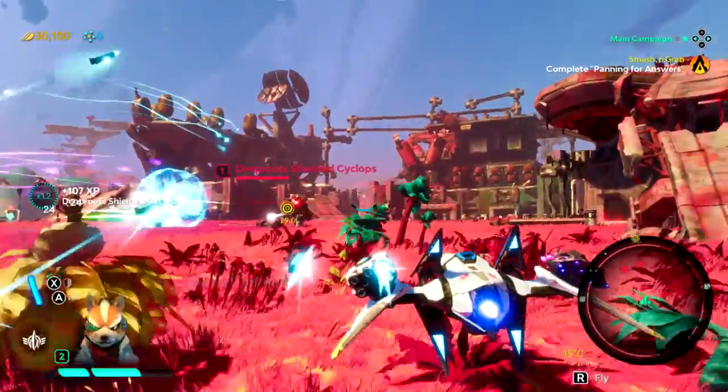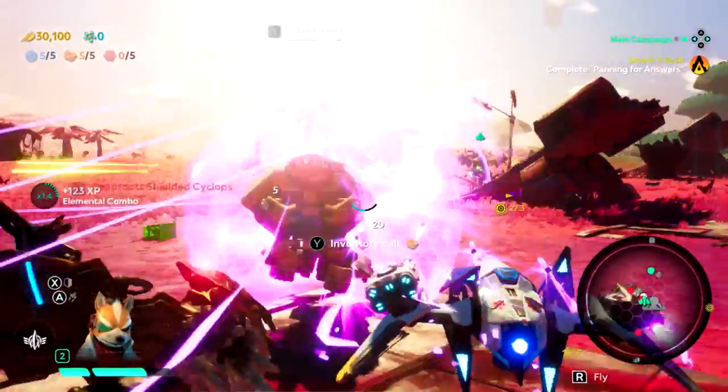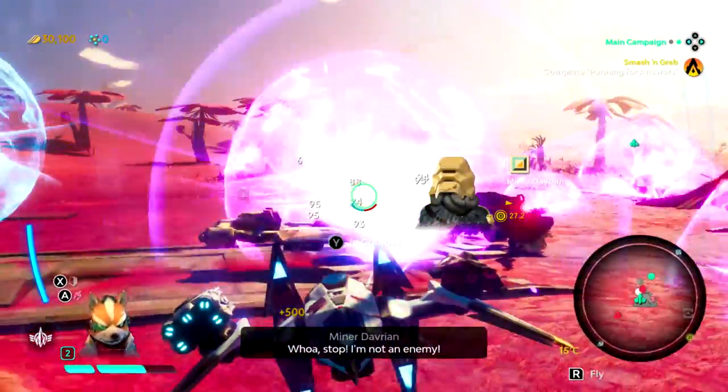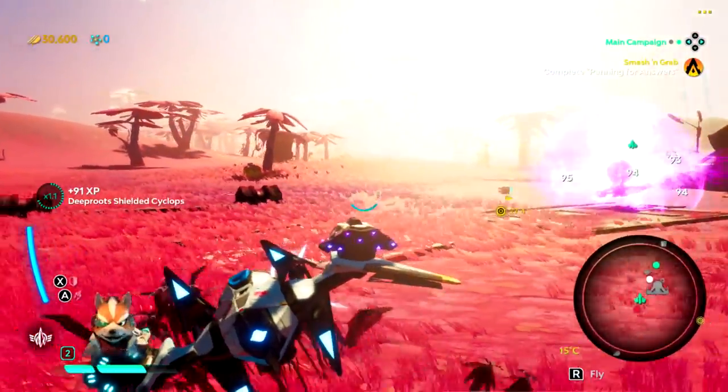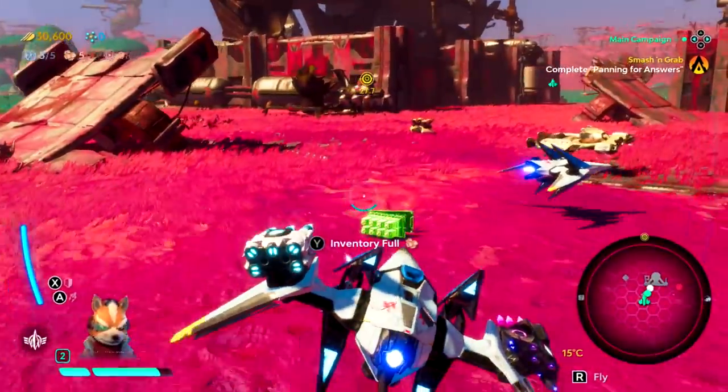Okay, so we just gotta keep moving. Gotta be careful. But it looks like every character then has their own ability. I like how it plays some Star Fox music as well. Like, man, all that kind of stuff is so cool. Wait, what was that? Did I save that guy or did I attack him? I don't know. I might have attacked him by accident.